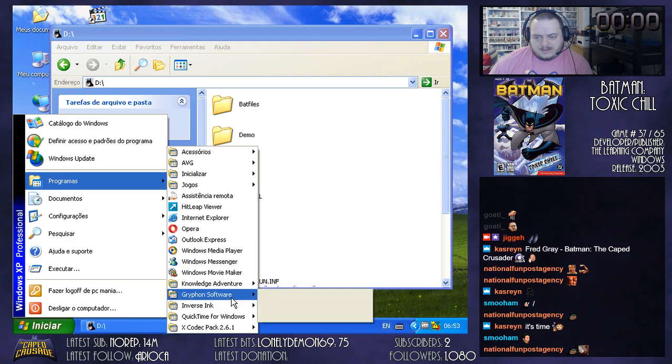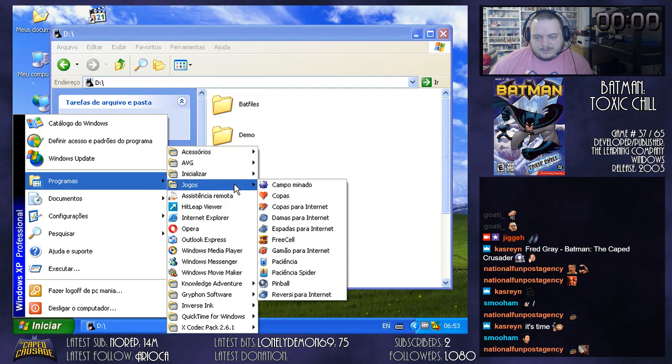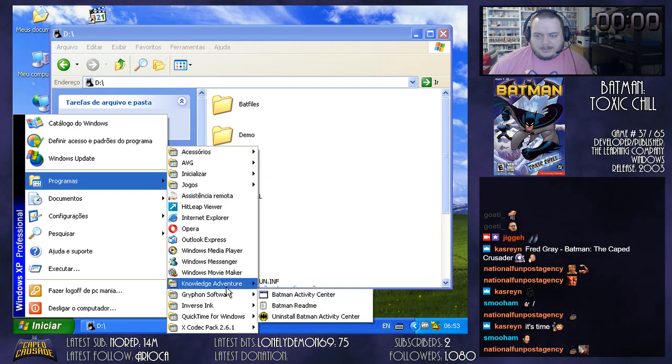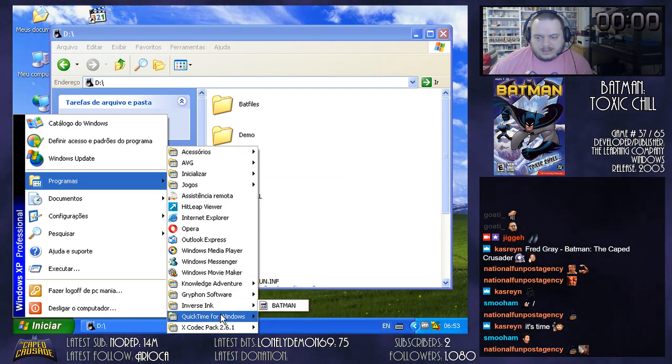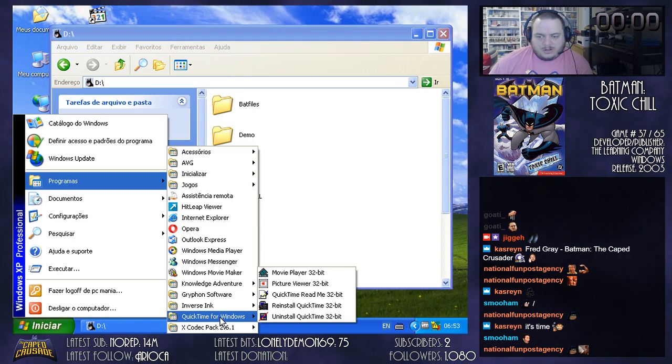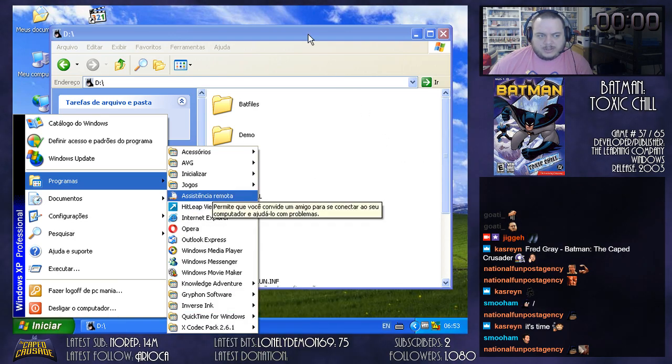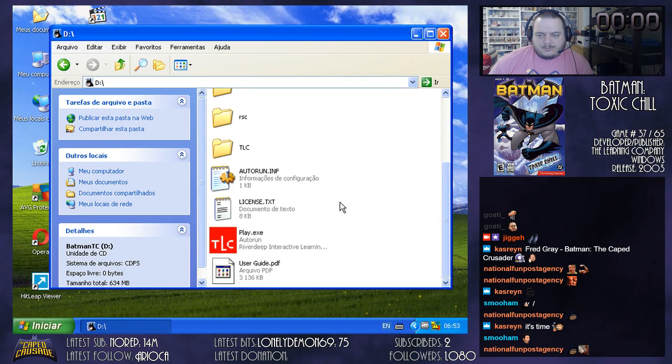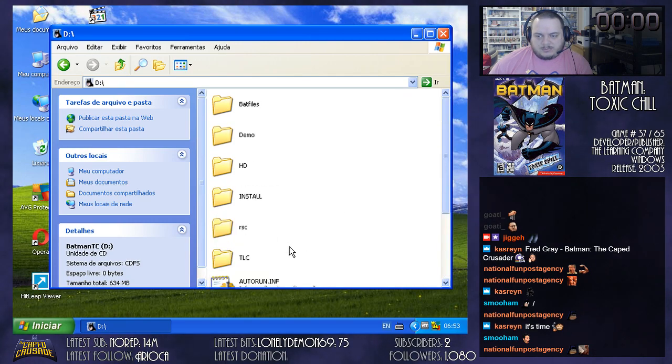See, it's not these. Yeah, these are the old ones. Is it under? Nope. Maybe I didn't even install it. I forget. Oh yeah, I think maybe it didn't even install properly. It was some weird thing like that. But it appears if you fool around a little bit here, you can actually play it off of the CD.